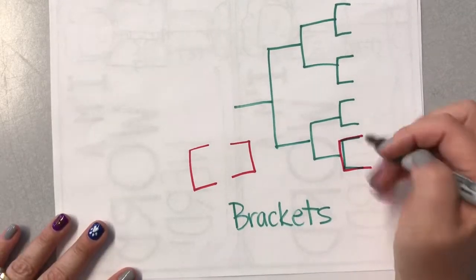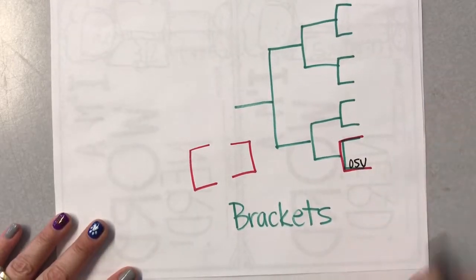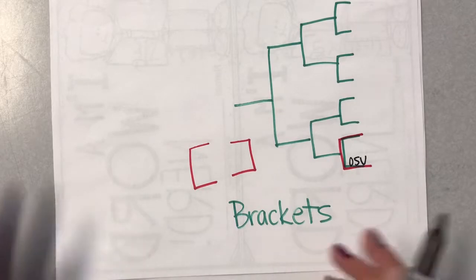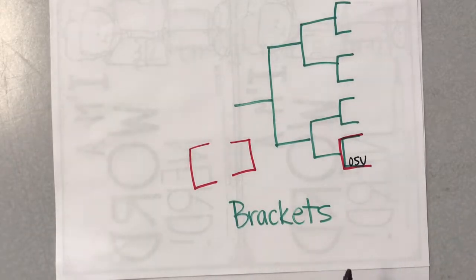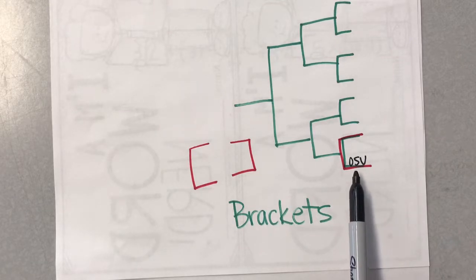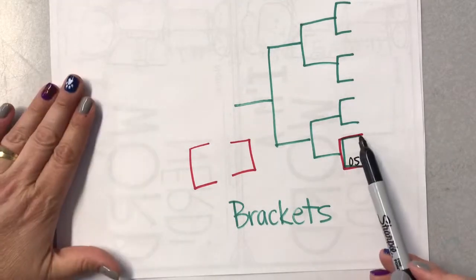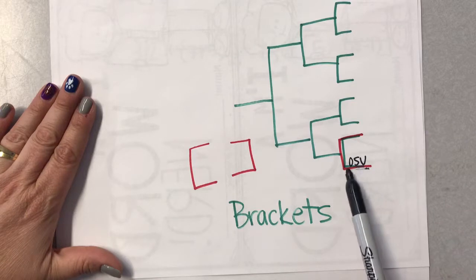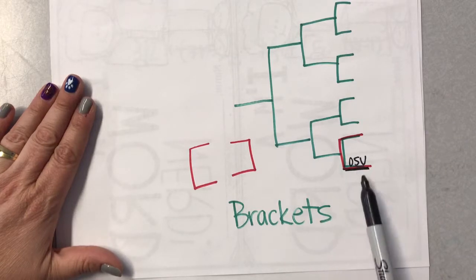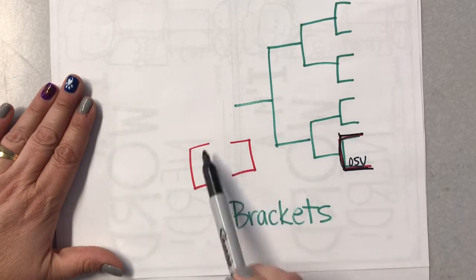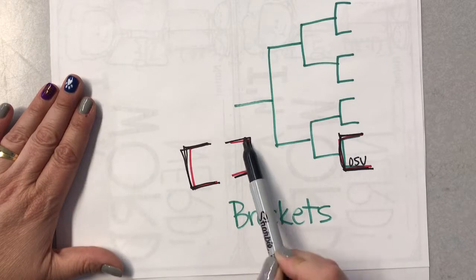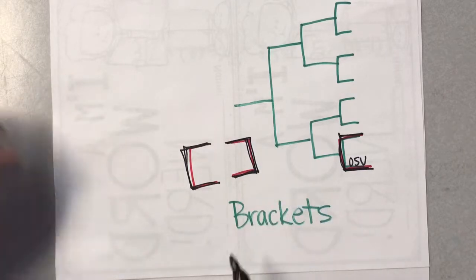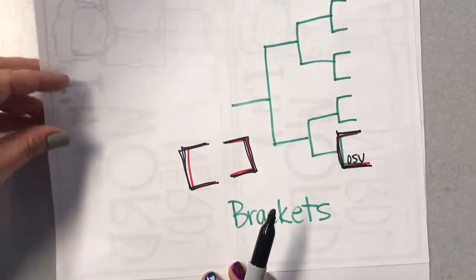A lot of you probably filled out NCAA brackets for the March Madness tournament, or maybe you play a sport where there are brackets for a tournament. I like to think of the brackets in that way. Whenever you put the team you want to win on a line, this part resembles this part of the bracket. So that's how I remember that the ones that are real straight and rectangular are called brackets.